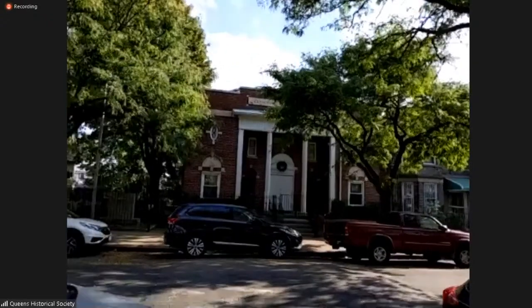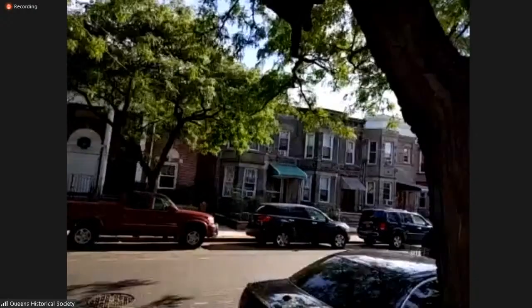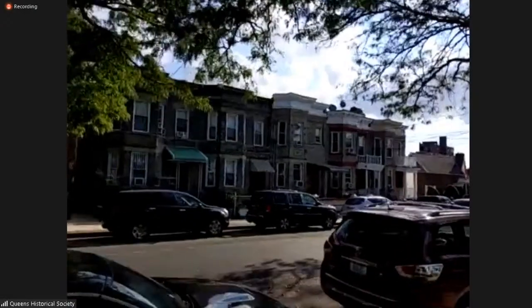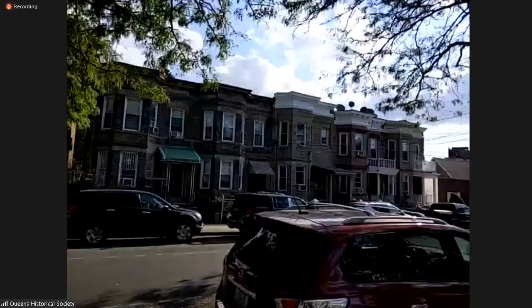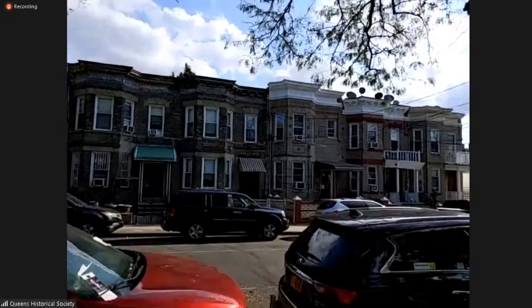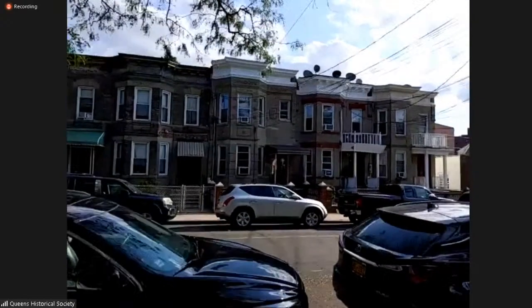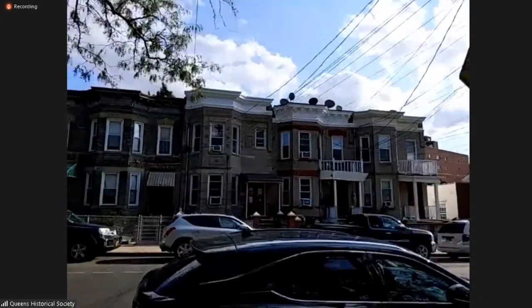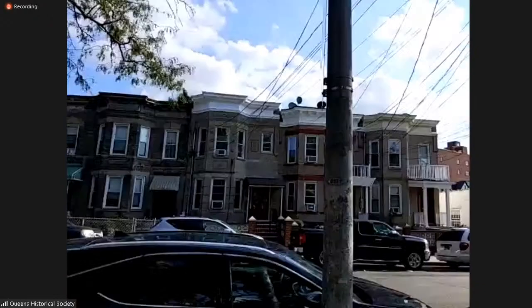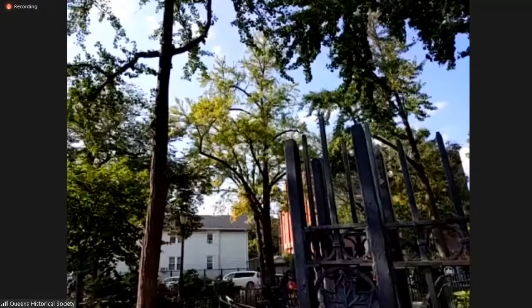It kind of stands here in tandem with the Veterans Grove Park. And on the other side, these row houses are also ones that were constructed by the Cord-Meyer Company. I mentioned that Cord-Meyer, that real estate company, still exists. They're headquartered, I believe, on Queens Boulevard in Forest Hills. And Forest Hills was another of the neighborhoods that Cord-Meyer developed in the early 20th century, in addition to Elmhurst.